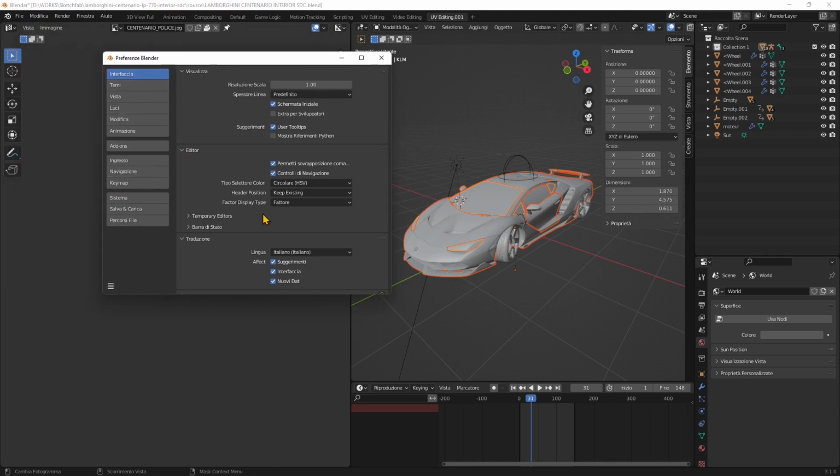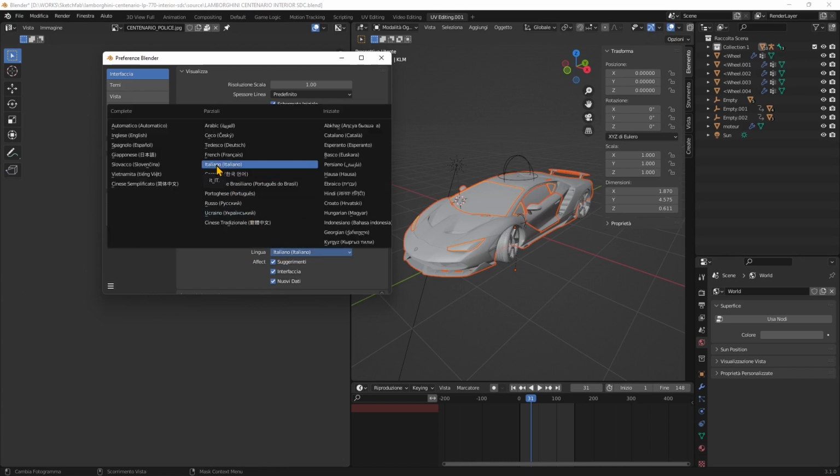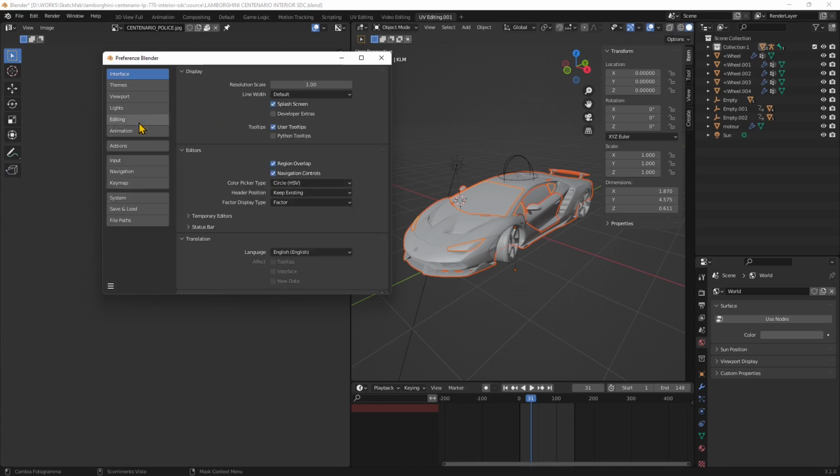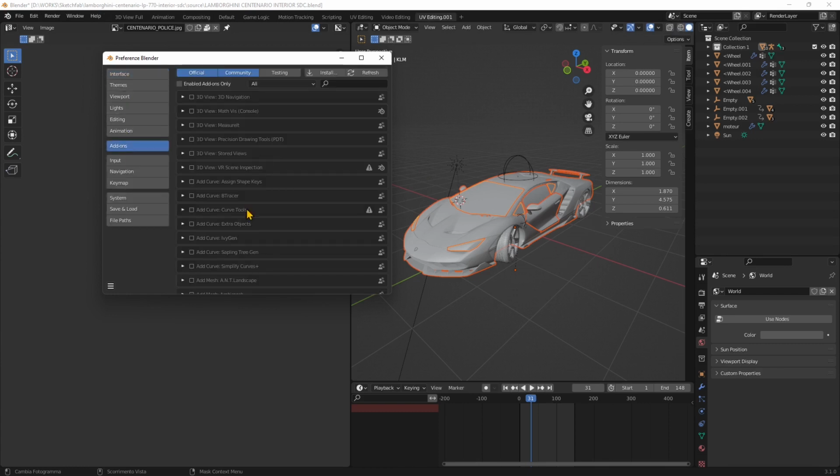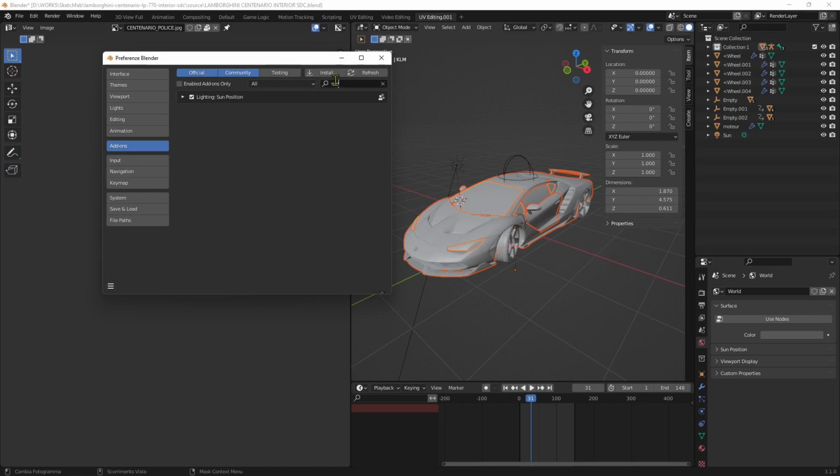Since we are here, I just want to show you the add-ons that you can use to create some environmental lights. I'm going to switch here to English, then go to add-ons, and if you search for sun, you can see here an add-on for the positioning of the sun in your scene if you want to do an exterior render. This is pretty helpful. And for the sky, if you type sky, you can activate the dynamic sky. So these are two really handy additional features that you can use.